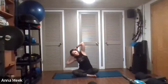Good, elongate your spine. Let's take an inhale. And the hands stop right behind your head. Elbows are out. We're pressing your head into your hands. Maybe opening the chest a little more. Shoulders are still melting. Let's drop one elbow over to the left and over to the right.